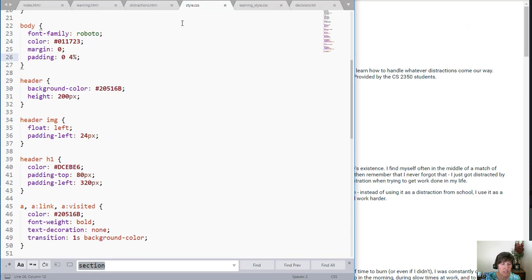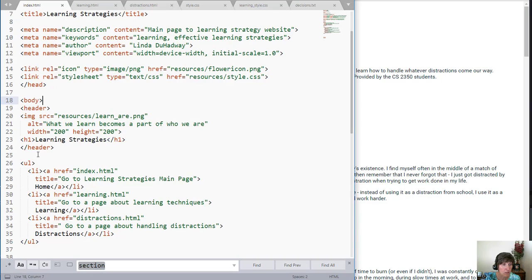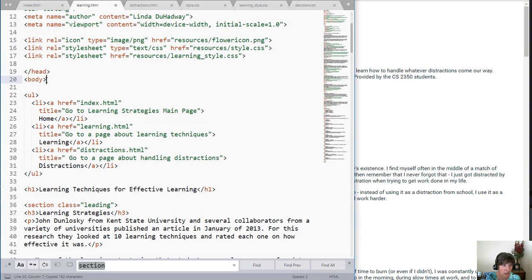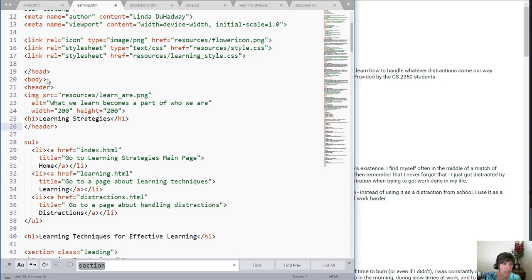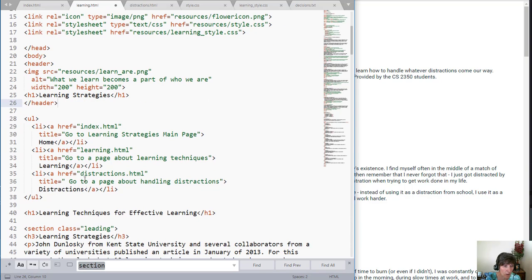And we're not seeing anything on this page or this page. We've added the style in the common style sheet, but we haven't added the HTML code. So here where we have this header code, we want to add it to the other pages as well. So now we'll come into the learning.html and add this HTML code. And I'm also going to change the header. So I want the header to contain the heading that matches that page, the main heading for that page.